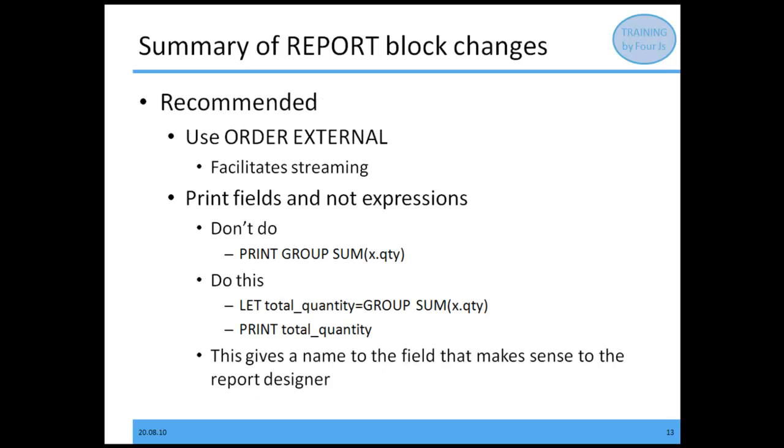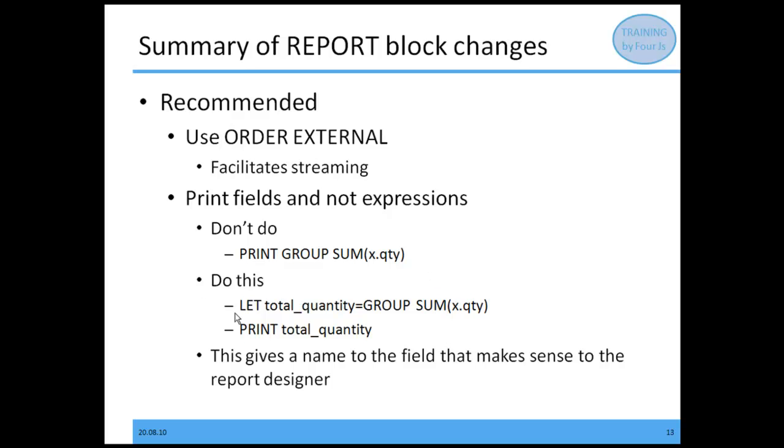It's recommended that you use order external in your report. We've mentioned this in earlier modules. And you're going to want to keep order external so that we know that the data is coming in a specific order when it hits the report. Something else we recommend is that you print fields and not expressions. So don't send across a print of group of sum of x.qty. This is not going to appear as a known variable in the data view.